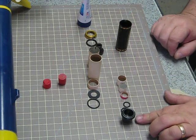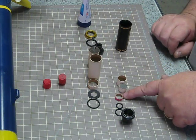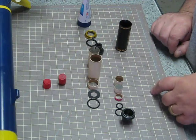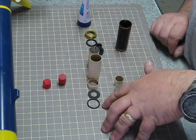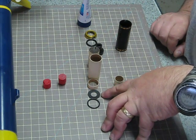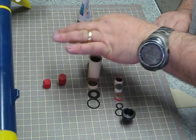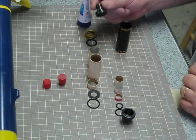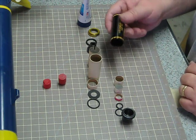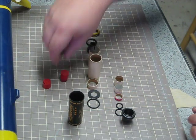You've got the forward closure — that's part of the casing. You've got two O-rings here. You've got a delay grain spacer, the delay grain, and the delay grain insulator. Over here you've got the forward O-ring — that's the 1/16th O-ring. You've got the forward insulator, the grain adapter, the grain insulator, and of course the grain itself. Then here you have the nozzle, the 3/16ths O-ring, and the aft closure. This of course is the casing itself. And over here you have your ejection charge that comes with it capped.